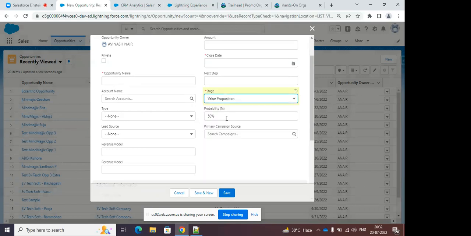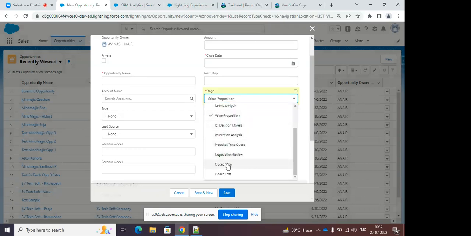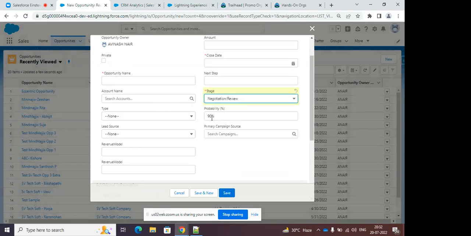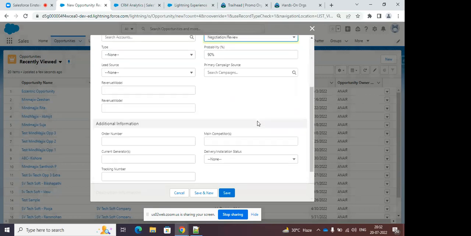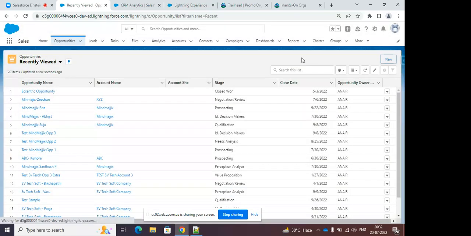Now, if you see, based upon the stage, the probability also changes. If I say closed one is 100 probability, and if it is negotiation, let's say it's 90 probability. So for each stage there will be a separate probability value which is marked. So these are all the standard objects which you have in Salesforce. I think one or two persons already know about Salesforce, so that is completely fine for them. For others, any question up till here? This is a very basic thing which I explained, and this is something you must definitely know of Salesforce at least.